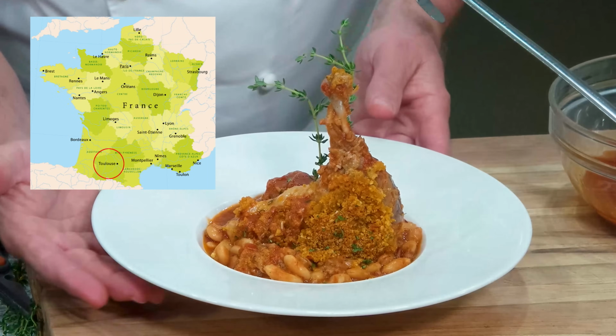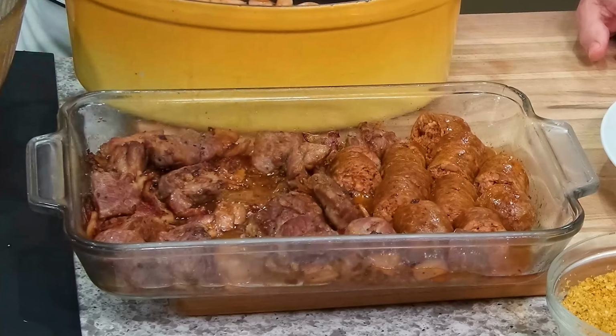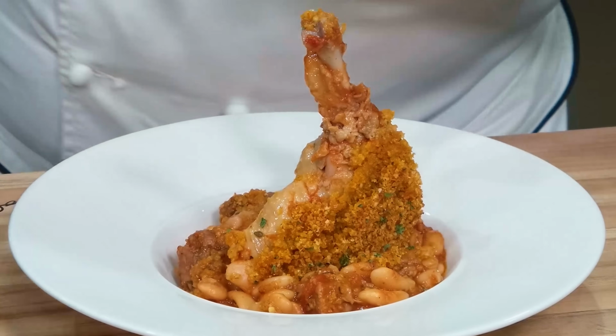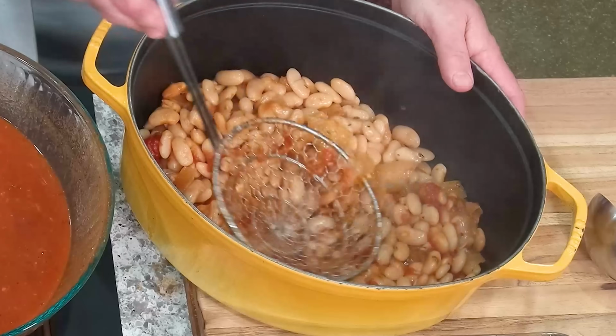Well, hello there, friends. We're making a traditional dish today, cassoulet from Toulouse, France. Delicious. I'm going to show you how to make it. It's got all kinds of goodies in there. We're going to start with some bacon and some pork shoulders and some duck leg confit. It's going to be amazing, friends. I'm going to show you how to do it from beginning to end. And we'll put some beans in there.